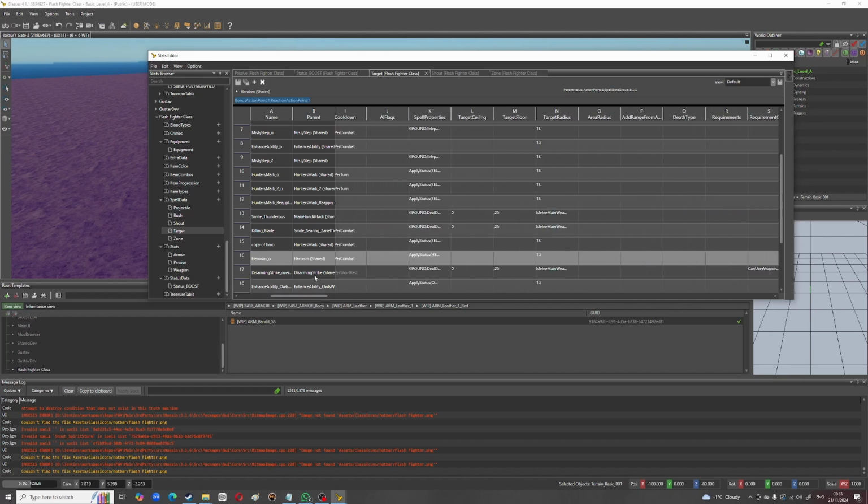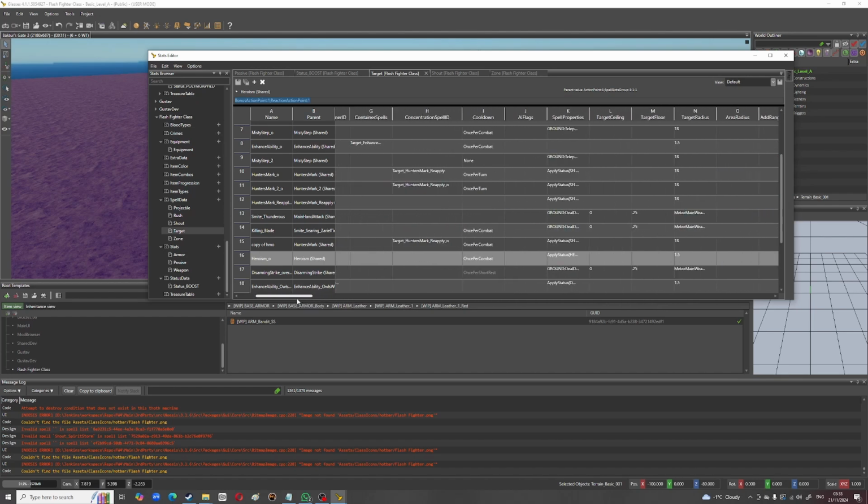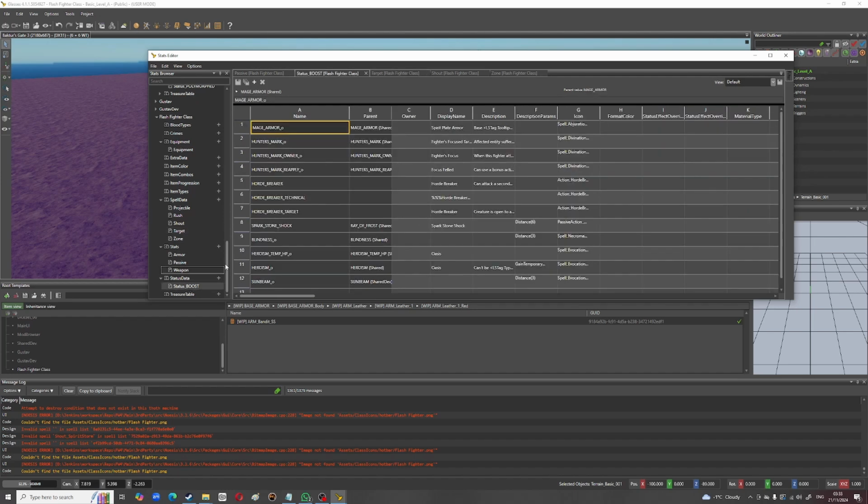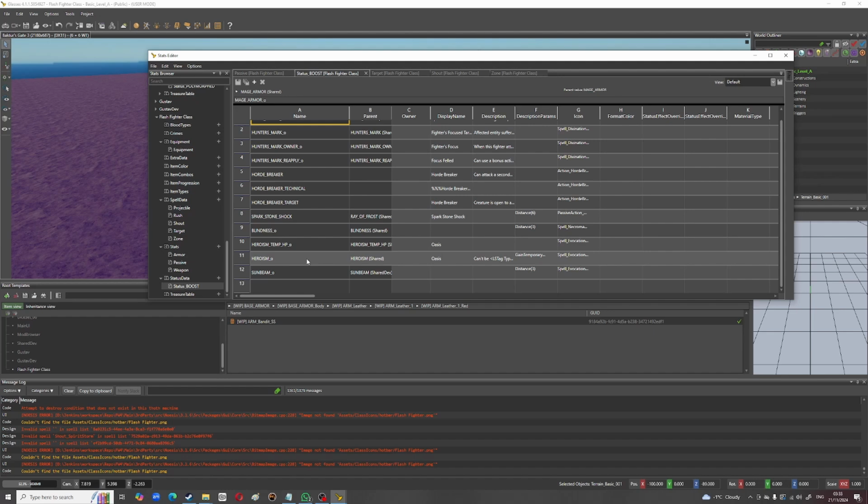Okay, so that's the main use of that heroism thing, and all it really does is apply a status, and then that status is in here, status boost, likely heroism_O, right? And then you'll see this heroism temp HP thing.